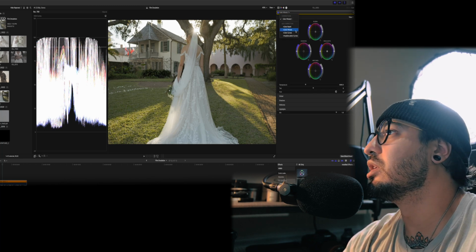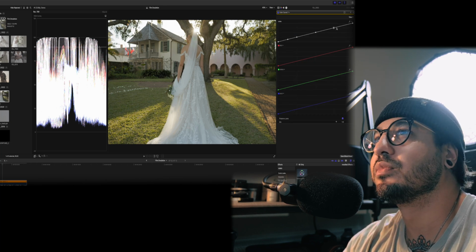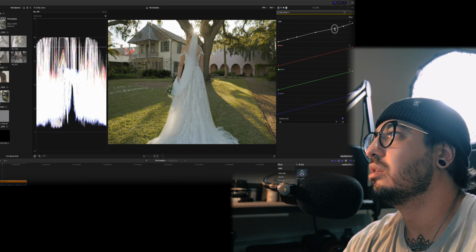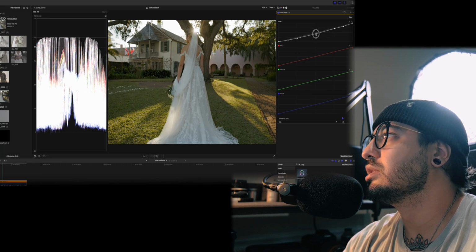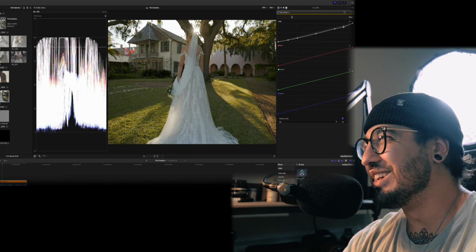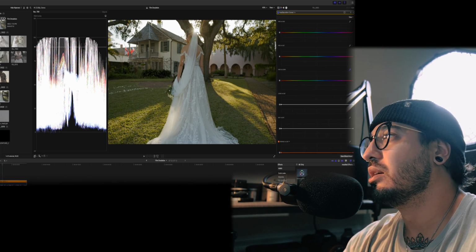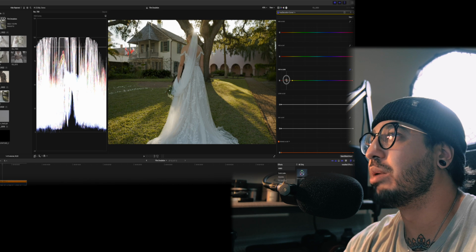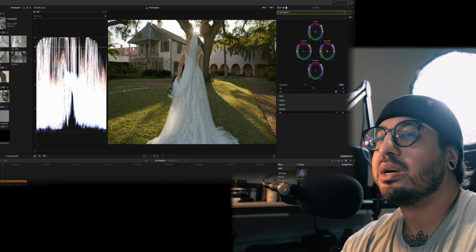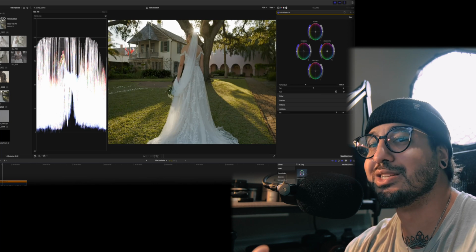I will pop over into curves. Drop 5 points is literally what I do. Then I tweak it from there. Everything is preference, okay? You like what you like. This is all just tweaking. If you enjoy color like I do, you know that this is just part of the process, and this is how I do my process. I always like to bump the skin tones a little bit, gives it a little pop. All right, sweet. So that's just a basic color corrected shot.